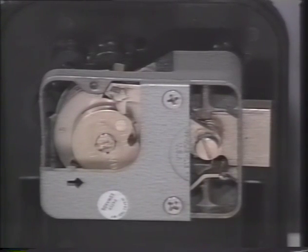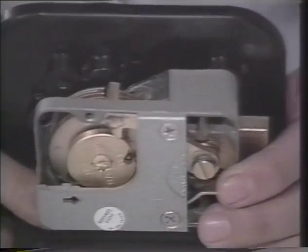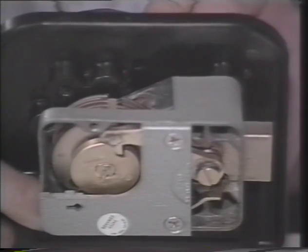On the Sargent & Greenleaf, as with most other safe locks, we have a wheel pack. In this case, it's a 3-wheel pack. The slot lines up under this locking bar when the combination is dialed. Then the slot engages the bar and opens the release lever, the latch. If you turn it farther, this is how the safe normally opens.